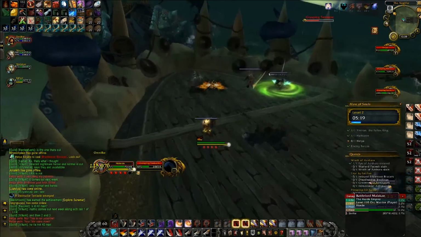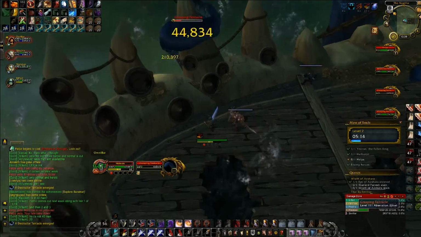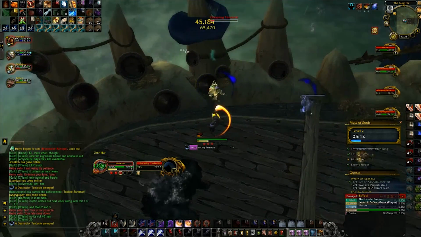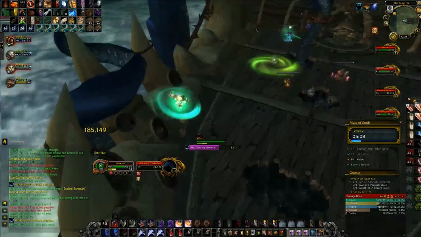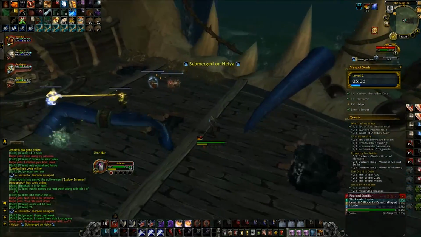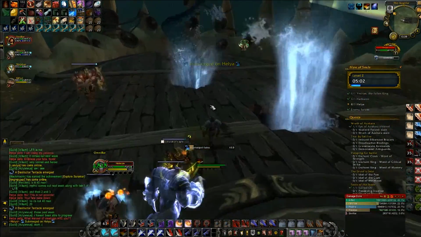Also, if you fall in those holes in the boat, then you receive, I think it's like a 3-second stun, and it's not much damage, but I think it does like 10% of your health or something like that. Or for me, I think that was about what it was. Good job, guys. Just don't fall in it. Come back. Never mind.